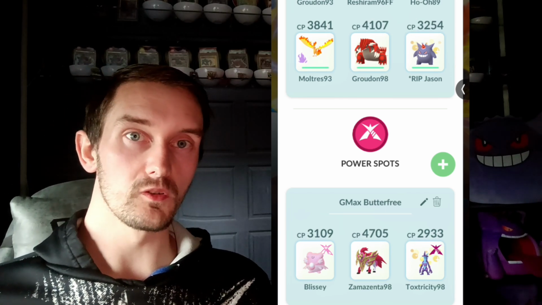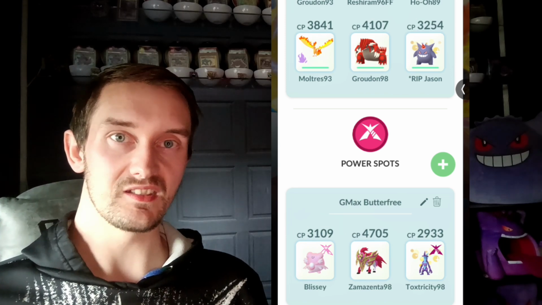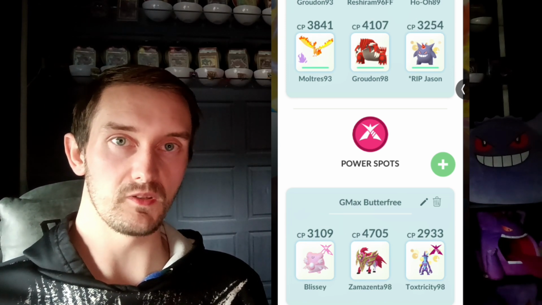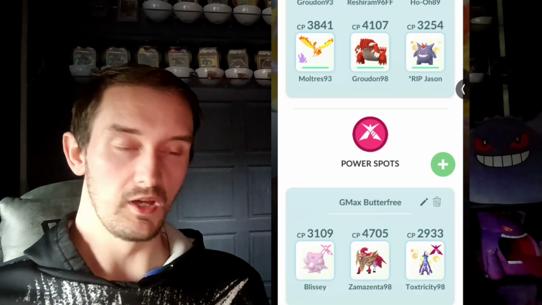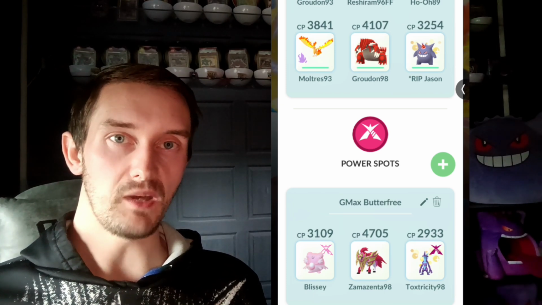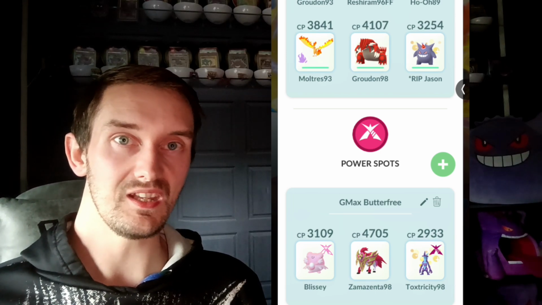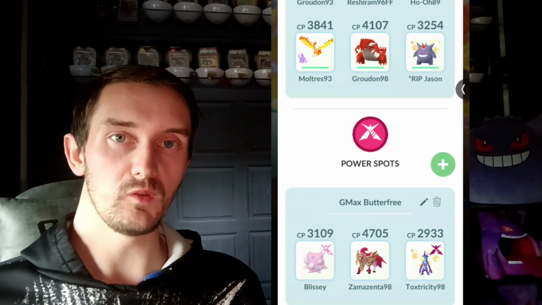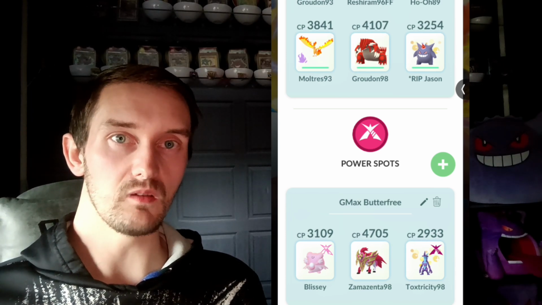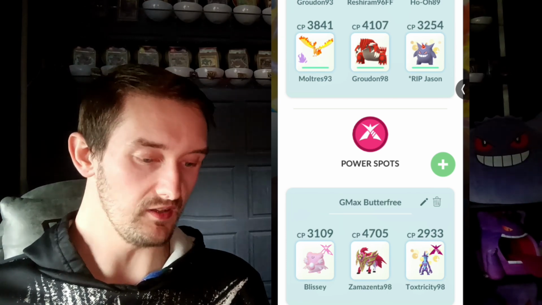Then we've also gone for Zamazenta as the second shield. Very, very good Zamazenta is, especially if you've got it in its alternative form, the better form of the two, its crowned form. Then also, if you've got it as max shield, when it enters a battlefield, it will automatically enter with a shield on it. So it even lasts longer with these Dynamax and Gigantamax battles. So Zamazenta is definitely really worth investing in if you haven't yet powered up its shield potential.